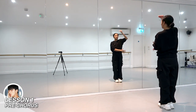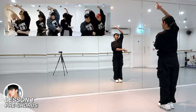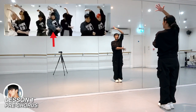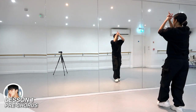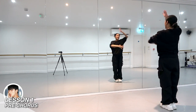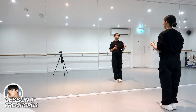I am specifically following San in the middle. I'm going to show you a picture of all their hands at this point. Some of them have this top right hand in a fist. So because I'm specifically following San, I'm going to have both my hands open like this. From here, this will go one, two, three, four, five, six, seven, eight. Okay. So that is the first lesson pre-chorus done.